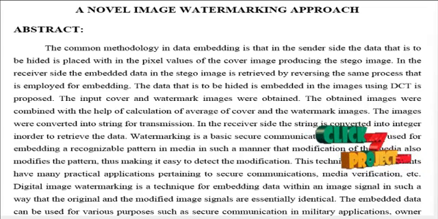Watermarking is a basic secure communication method. It is used for embedding a recognizable pattern in media in such a manner that modification of the media also modifies the pattern, thus making it easy to detect the modification. This technique and its variants have many practical applications pertaining to secure communications, media verification, etc.